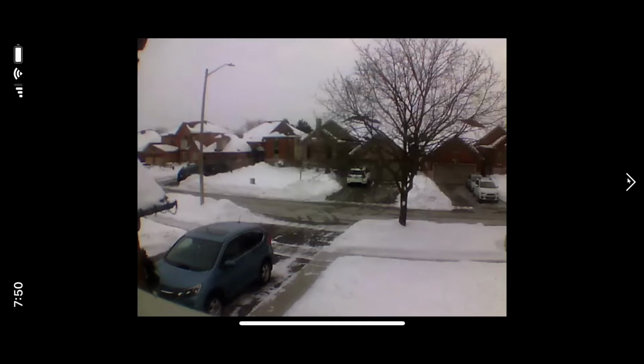So this has melted a little bit, although the temperatures have been pretty cold in the last week. Hovering around anywhere from -8 to about -13 Celsius. So that's cold. A bit brisk if you want to go out for a walk. So yes, it does look a little gray today. And as I look out my window now, it's just after 8 o'clock, and it is still kind of a gray day, but that's to be expected this time of the year. Welcome to my environment. So that's what's happening outside my window today.